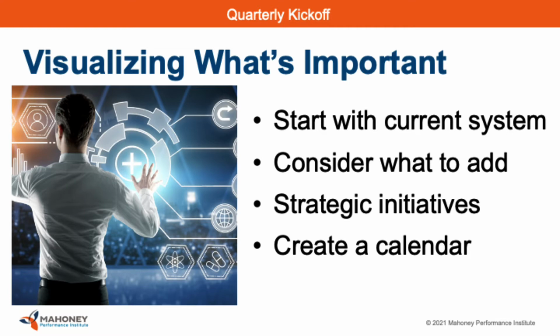So here's what we do when we work with companies, and what we're going to encourage you to do, even as you work on this with your own, is start with your current system. We're going to give you a worksheet, something you're going to be able to use with your team. But the idea is try to lay out what your current system is. So we do performance reviews this time of the year. We do our strategic planning this time of the year. We do quarterly planning these times of the year. And you sort of build out. We meet with our board or our investors at these various points during the year.